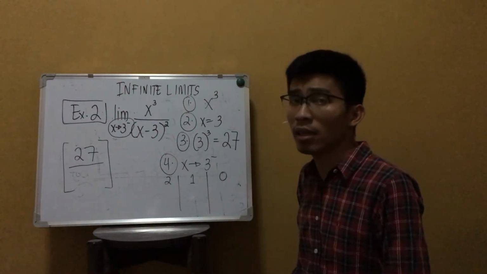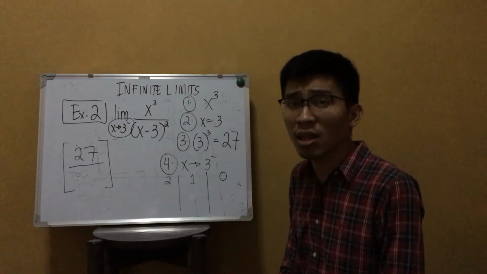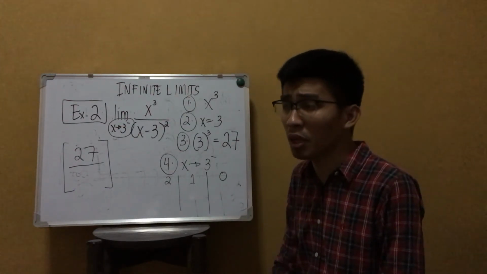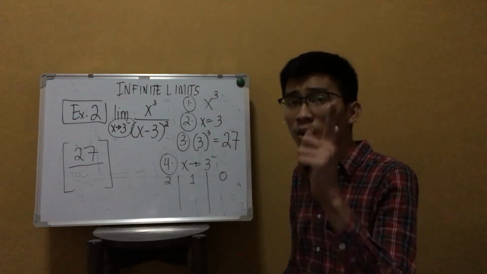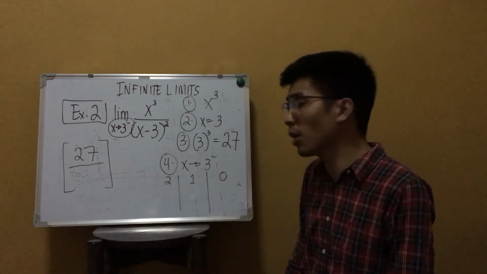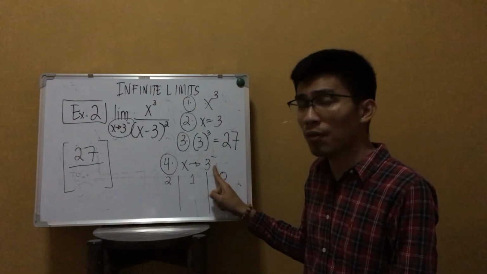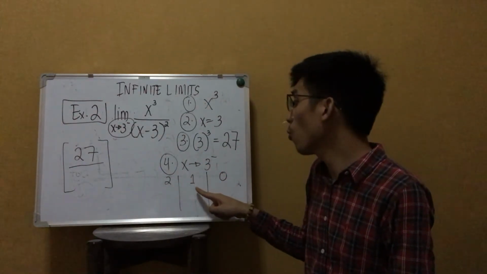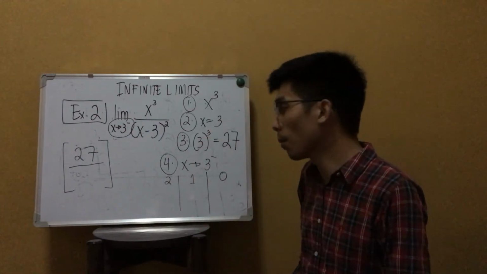How are you going to find the numbers to the left or to the right of that number? Just get the numbers closer to that number. You can go further than that, but for your convenience, you only get the numbers closer to your particular number. Say, for example, 3. What are numbers to the left of 3? It could be positive 2, 1, and 0. So that is for step number 4.